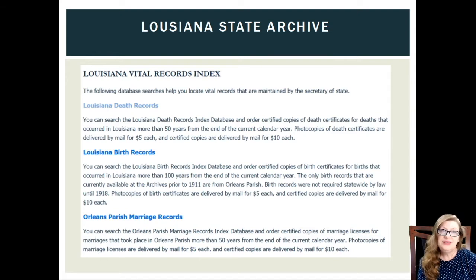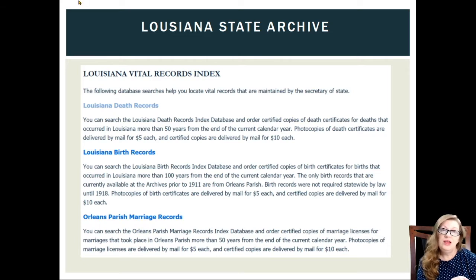So this is an example of Louisiana State Archive. And so an archive typically will hold the oldest records. Whenever we show the Department of Health, those usually are the most recent records, but archives are typically the oldest records. So Louisiana has created an index for its death records, birth records, and marriage records.